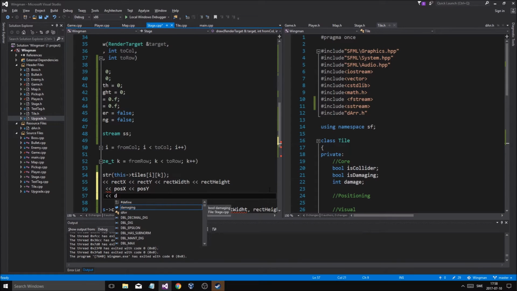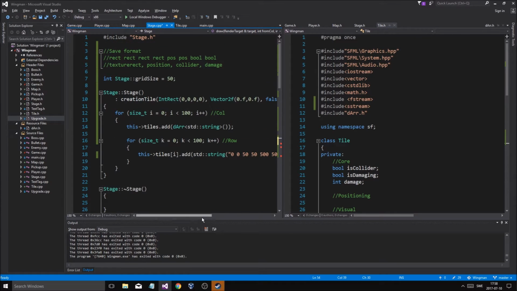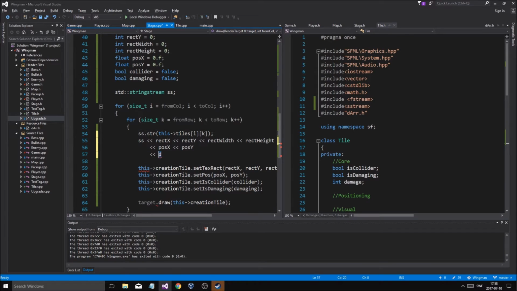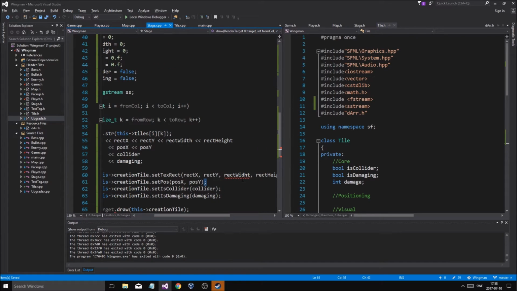No, is it damaging first? So collider and damage. No, collider. Damaging. There we go. Rect width. There we go.